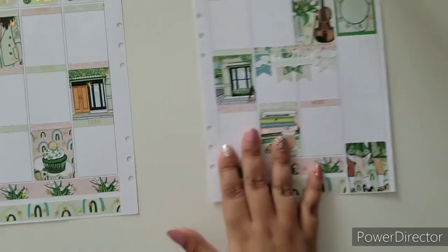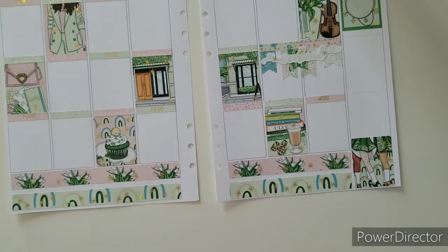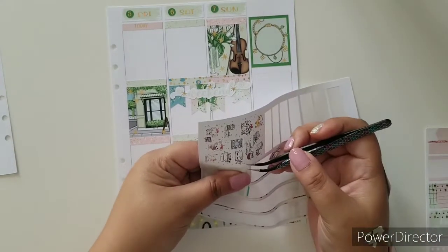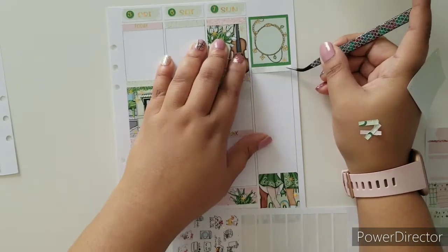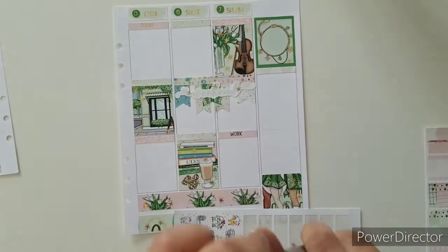I know that when I started with these inserts because everything is backwards, I am actually surprised that I've gotten so used to it so quickly. Like it's not bothering me anymore, which I am very happy about. I miss using these little deco headers, and I'm actually going to use one of the scalloped ones because I tend to ignore those and I really don't like doing that.